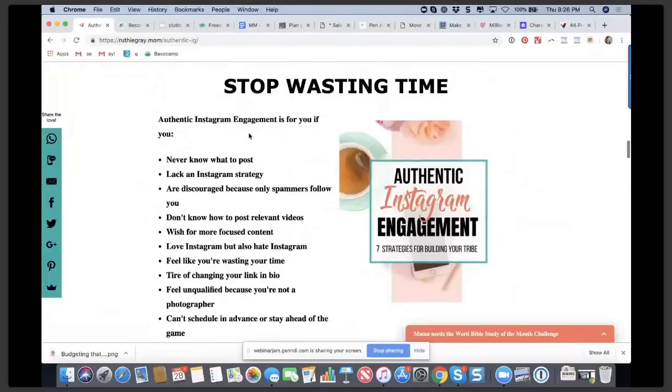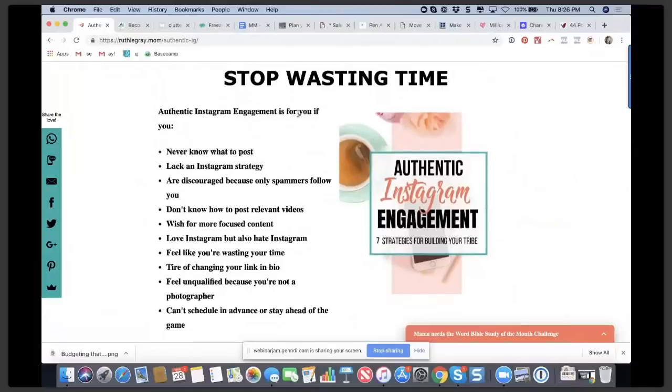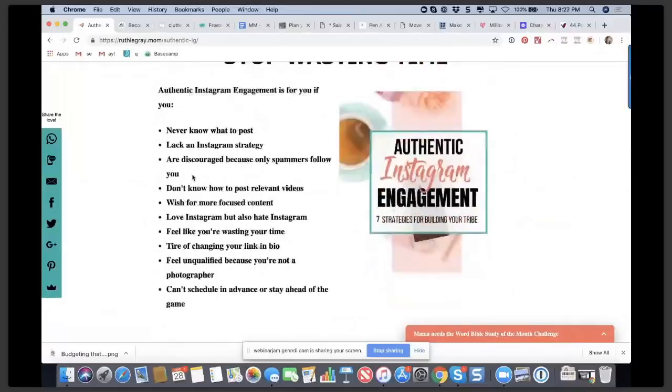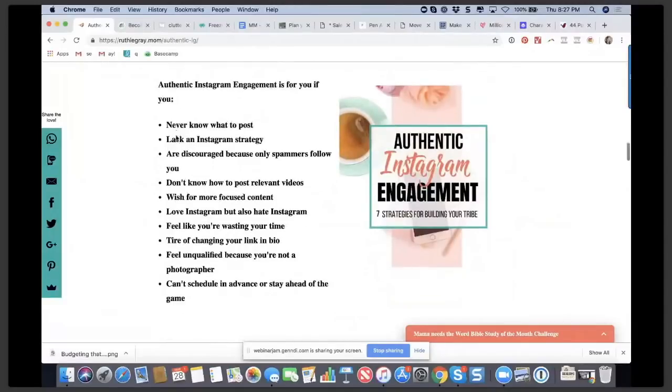Authentic Instagram engagement is for you if you... I think you could beef these up a little bit more, like we talked about. You do have some action words, but then some non-action words. I'm not sure what the other word is, passive.